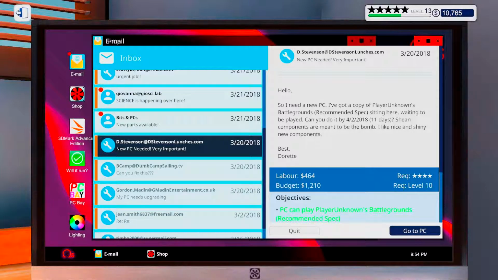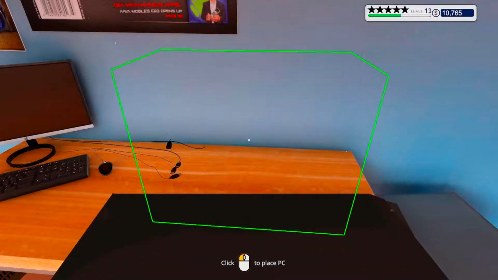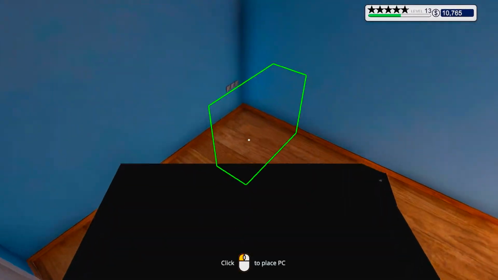So I need a new PC. Got a copy of PlayerUnknown's Battlegrounds, recommended specs, sitting here waiting to be played. Can I do it by 11 days? Strong components are meant to be the bomb. All like new shiny parts, new modes. Okay, nothing about any 3DMark runs. And there is a single memory stick in there. I hope that's good enough.